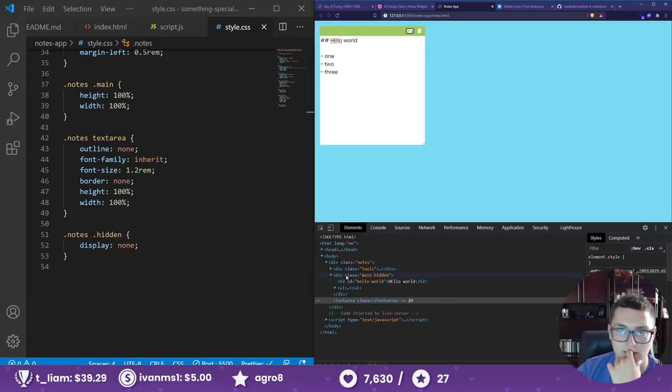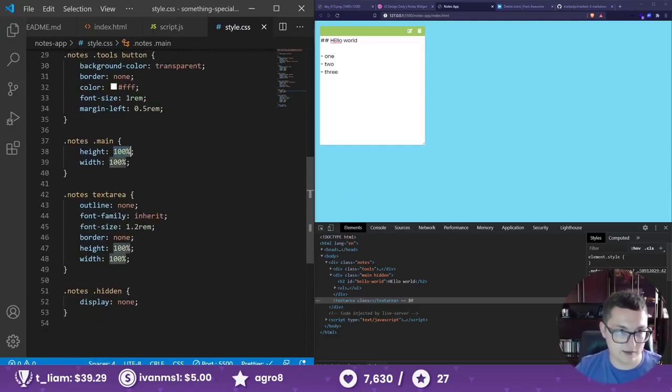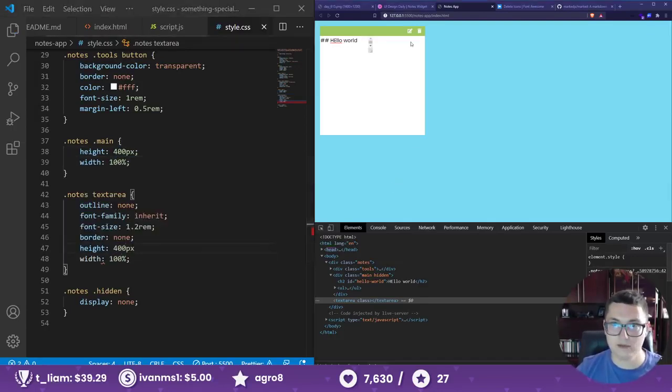Huh. That's interesting. I guess what I can do is just say a fixed height of 400 pixels like that. And now this should be the same. No. Is it the padding top of the H2?